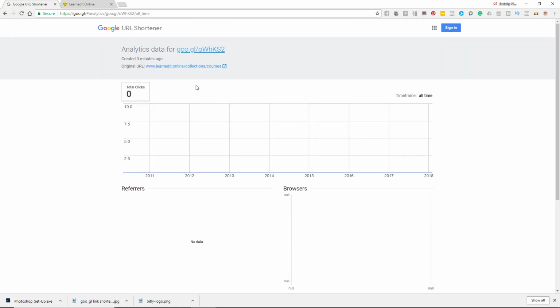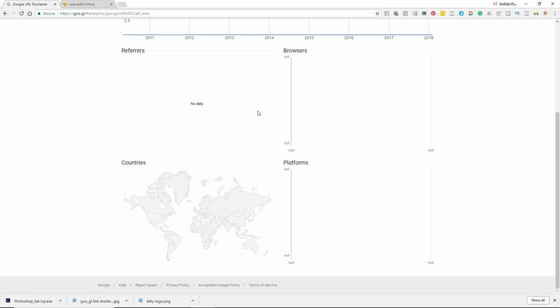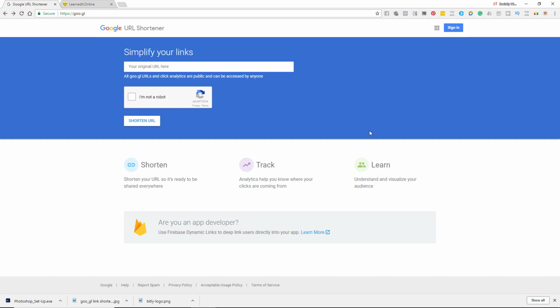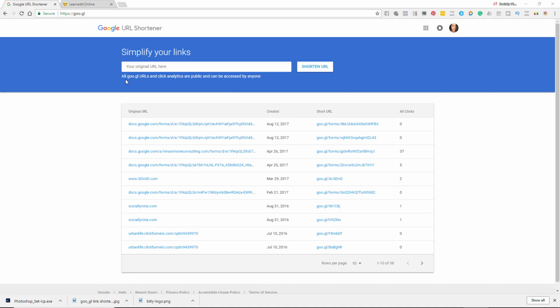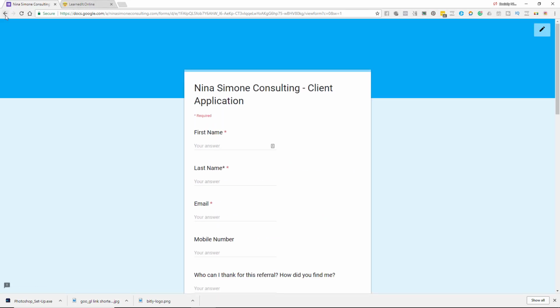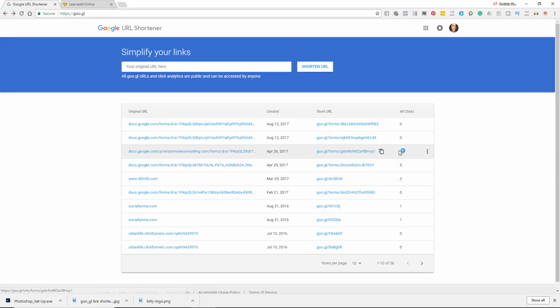One thing that I do like about Google URL shortener is that it gives you a little bit more details as far as your clicks, and I think it's been more accurate. It's just from what I've seen, it gives you a lot of details. I'm gonna go ahead and log in here. Okay, so this is one of my applications that I use, and it looks like it's been clicked 37 times, but I want to look at the analytics data, and let me show you here.